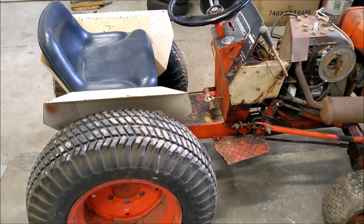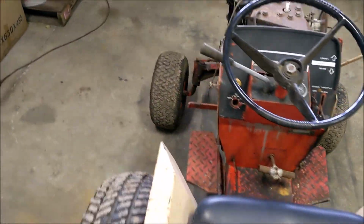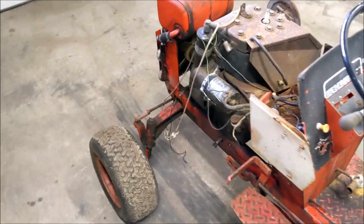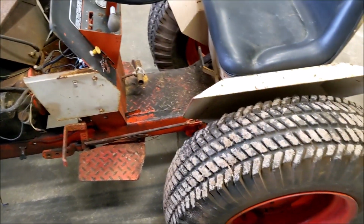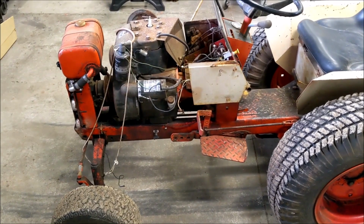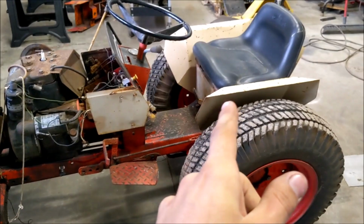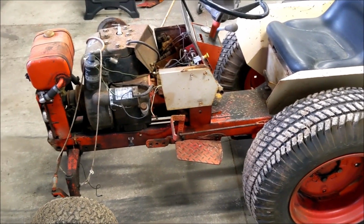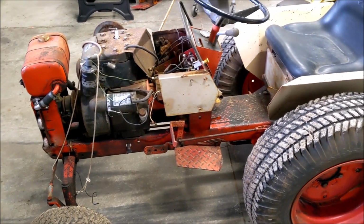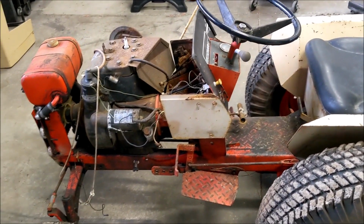So I picked up something a little bit different than normal, and I figured it was just too cool not to do a video on it and try to figure out exactly what's going on with it. So if you didn't know already, this is a '69 or '70, I believe, by looking at the fenders, Case 444. I picked this up at the auction a couple days ago.